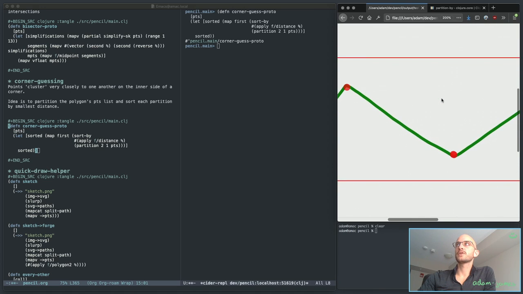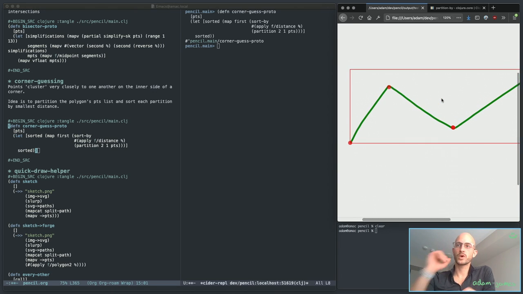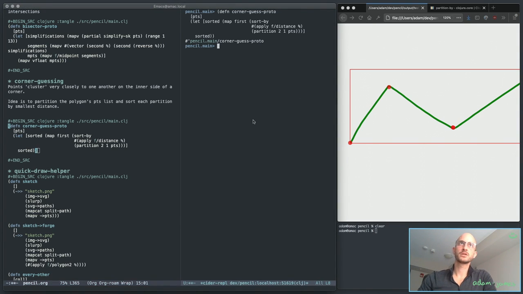And those are guaranteed to be the first couple because they're sorted in a certain way. They're sorted by all of the points that have a small distance amongst one another. I don't even know what I'm saying. Blech, I'm not saying anything useful.